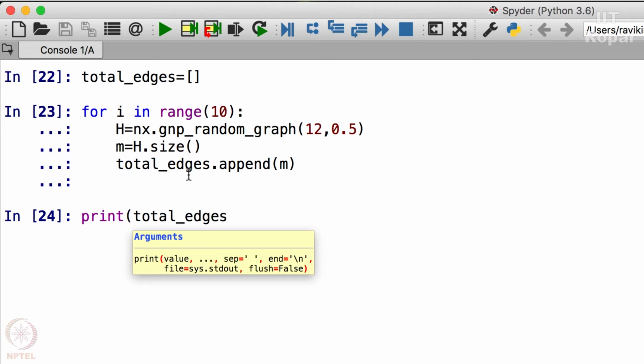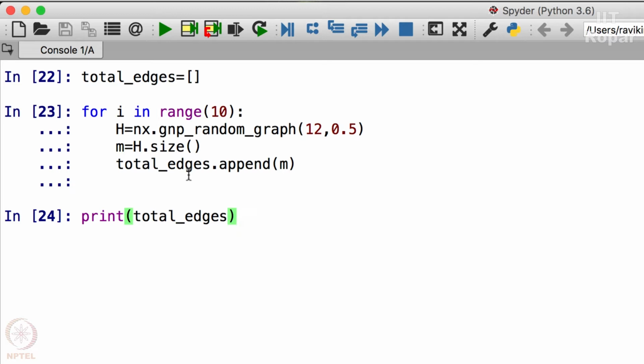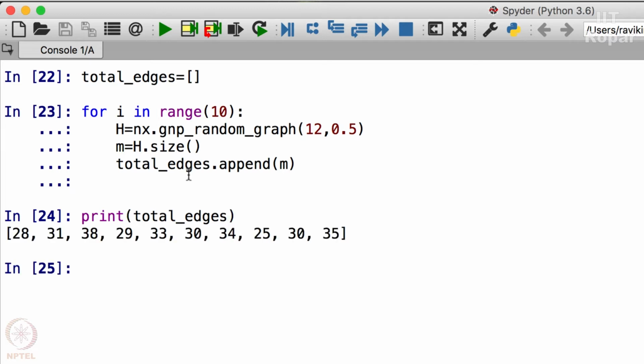I hope now you're able to understand why I did total edges. You see, the 10 edge counts have been written one beside the other: 28, 31, 38, 29, 33, 30, 34, 25, 30 and 35. Do you see? We haven't always got 33 edges in the graph. So it's not very intuitive, right?